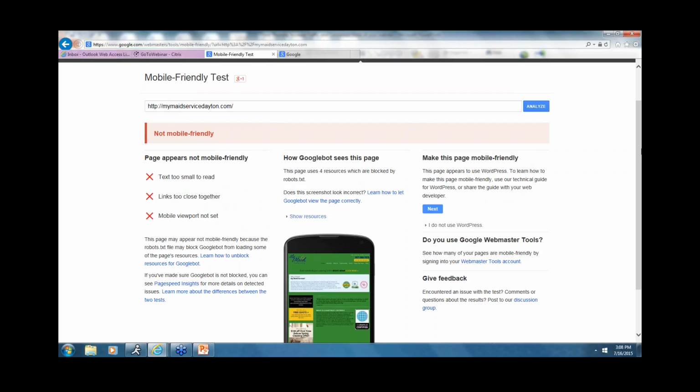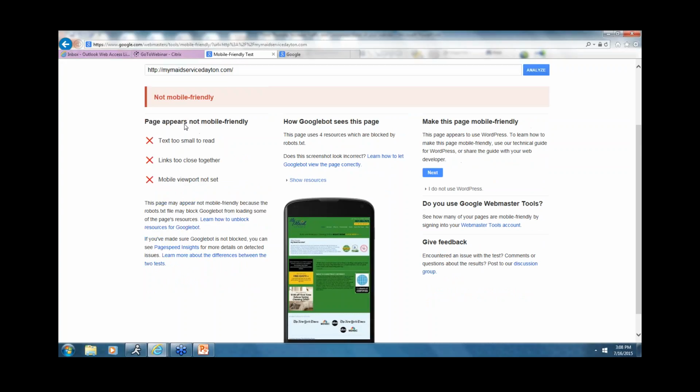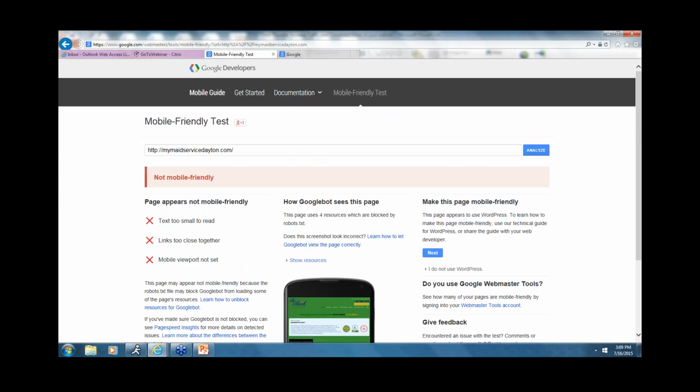So like I said, I look at this website on my cell phone and say, hey, this looks great. It renders on a website. It looks like it's supposed to look. But Google says, nope, not mobile friendly. Your text is too small. Your links are too close together. You basically can't navigate it with a finger is what they're saying. So we failed on that website, so we're making some changes to fix it. So just to show you how quick and easy that is for you to go out there and do a test on it.